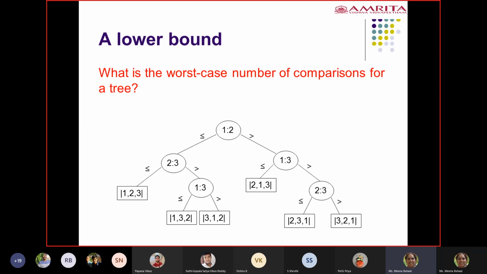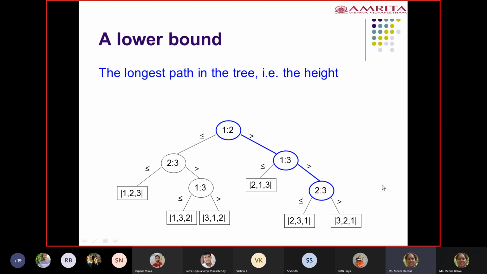How many comparisons did we do? We saw that we did 3 comparisons. That was equal to the height of the tree, right? So the longest path in the tree, that is the height. So this is the path 1, 2, and now this is the third. If you call it a path in terms of a graph, this is one path, this is the second path, and there will be a third path, either this or this. Or in terms of comparisons, the 3 will come like this, 1, 2, and 3. That is equal to the height.